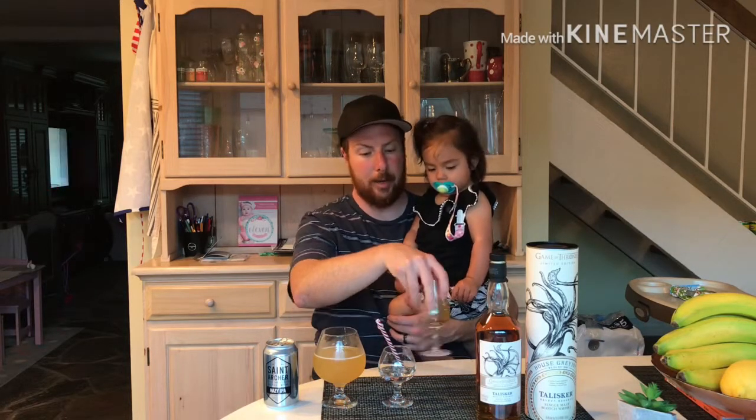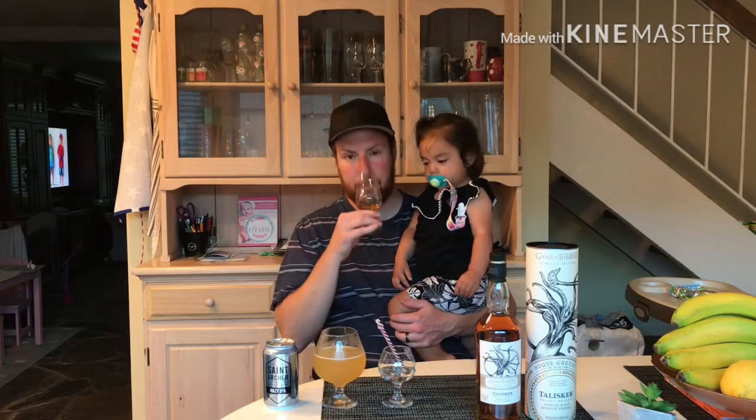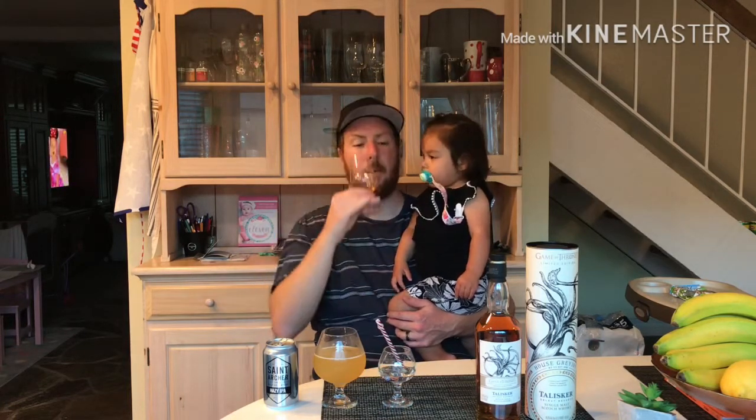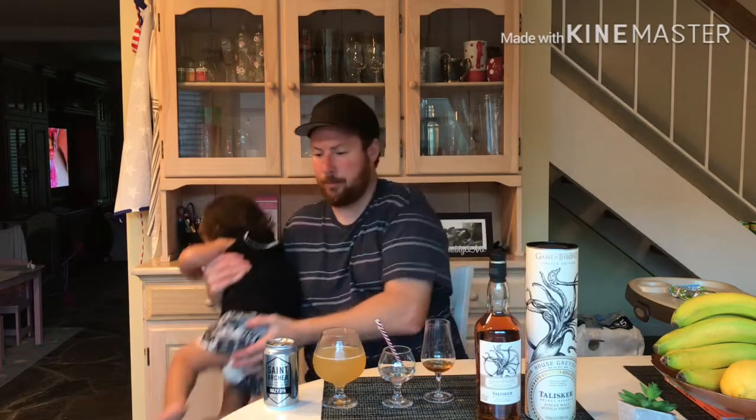Now this has been sitting for a second — let's mix it around, do our little whirlpool, swirl it around. Let's smell it — pretty same smell. Let's go for the taste and see if that unlocked anything. Cheers. It made it more subtle, but it actually tastes really good with the one drop of water — makes a huge difference. I really enjoy it with the one drop of water. Made it more sweet — it's got a very sweet, oaky, sweet-and-salty flavor. Super, super good.